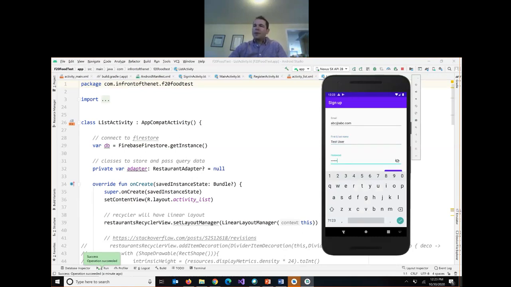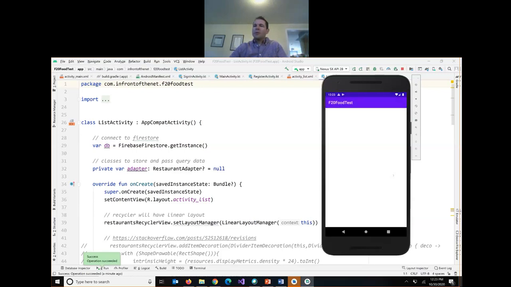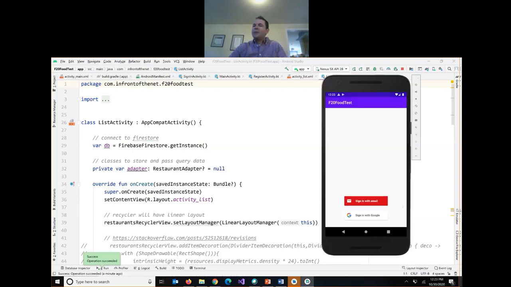I'll add a password. And I'm actually signed into the site. I added logout buttons. I moved our floating action buttons from the right to the left. And now I've signed out.